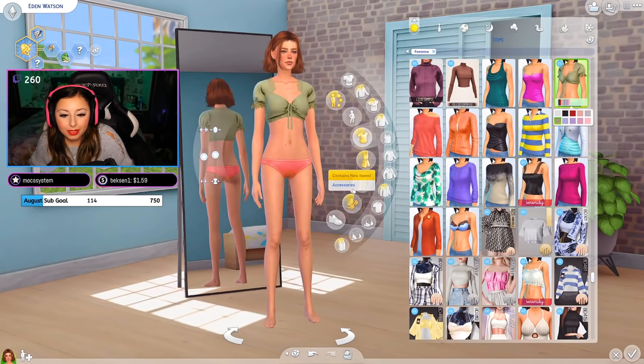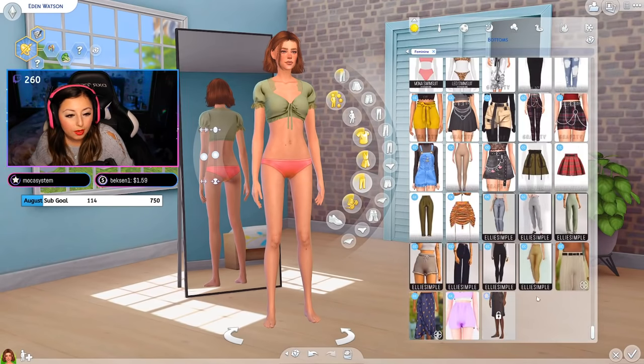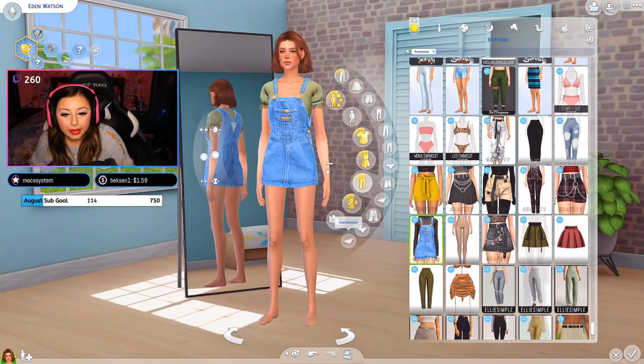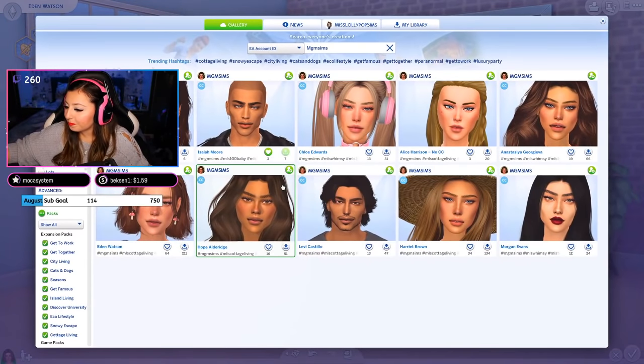Right, so she had something like that on, and then I'm also going to give her the overalls, which luckily our girl already wears. So I think this is pretty similar to the one that you put on her, so I think we might go for this. Was it a blue color?